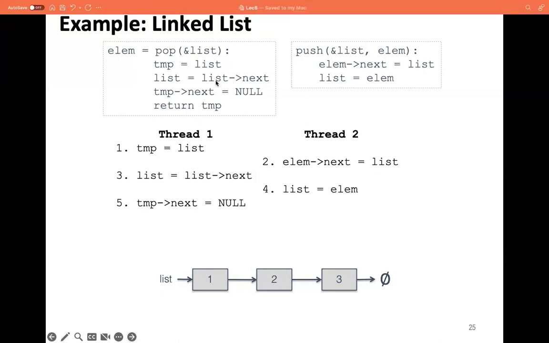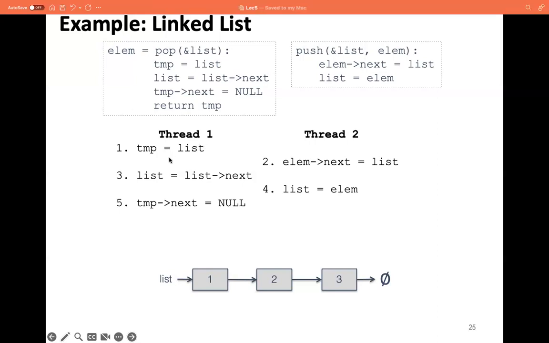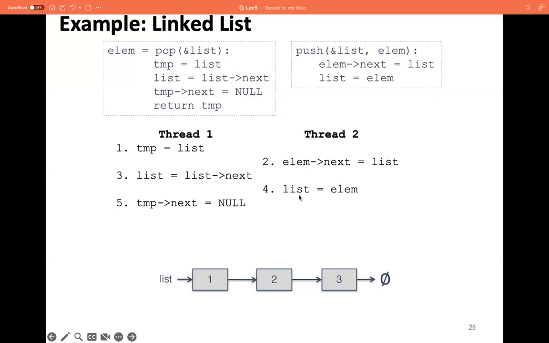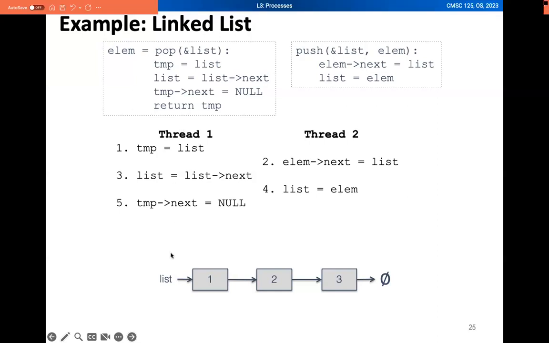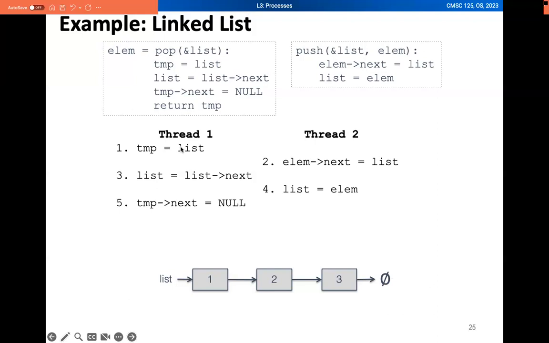Okay, so anyway, the problem here is what if there is some context switching happening. Thread 1 will perform at some time and then gets preempted, and then thread 2 will take its turn, and so on until both of the threads complete their execution. So this is how we can visualize it. We have this linked list, and this is the head of the list. And then we have the null here, which indicates the end of the list.